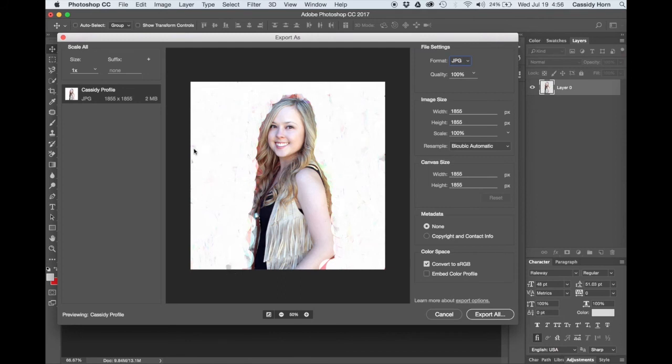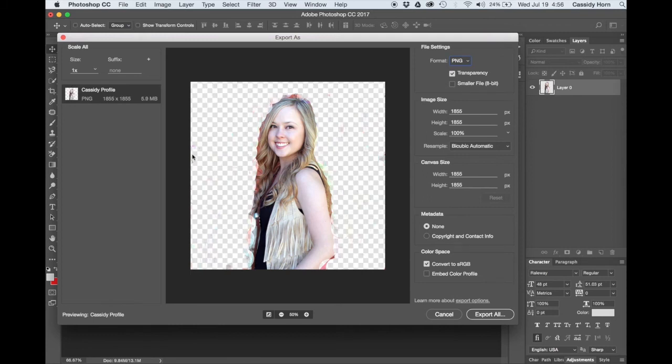This is why you need to really make sure you go through and get every little thing, because this will show up even on a PNG. All of that stuff in the background will show up. But if you took the time and erased everything, it'll just be me that you pop in. And then you just hit Export All. You can also change the size, like if you need it to be 600 by 600.